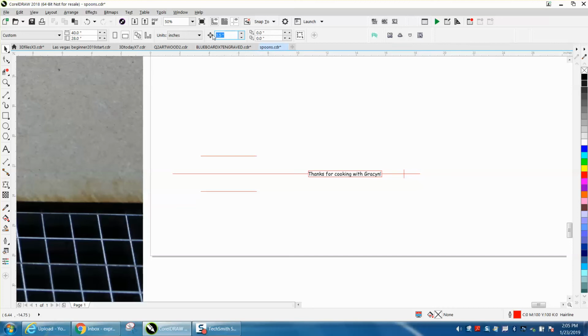So I'm going to make my nudge distance just 1 inch. And I'm going to take that line right there, and I'm going to put it right on top of that other line. And then I'm going to nudge it up. And I'll do the same. The spoon was actually bigger than 2 inches. But then you have your outline of your spoon. And then I just draw a crosshair.